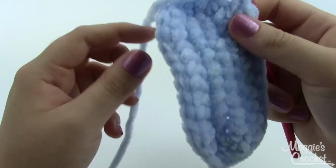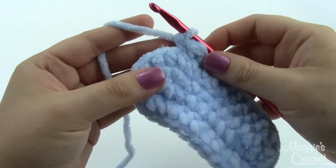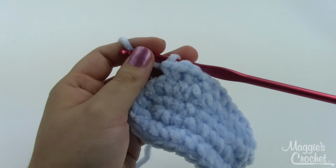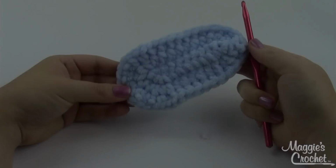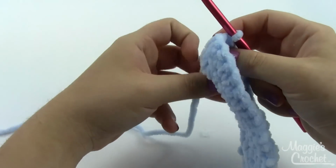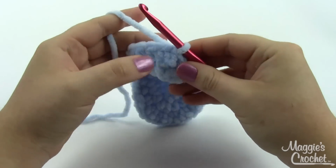So at the end of round 3, you'll have 37 stitches. And then I'll come back and show you round 4. For round 4, we're just going to do 1 single crochet in each stitch around, but we're going to work only in the back loops.